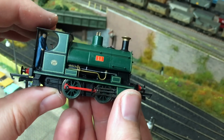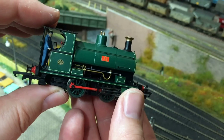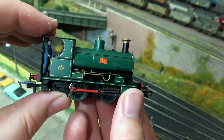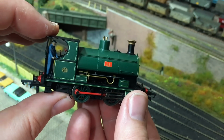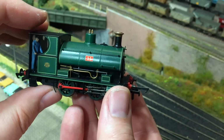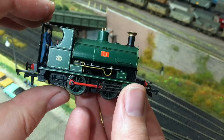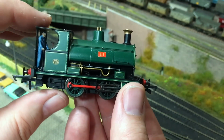We got Locomotive D in the Huntley and Palmer's blue. We got a leaf green works finish one as well. And then we got this as number 11 from the Manchester Ship Canal Railway. And certainly this is a slightly more unusual version of the W4 Peckett, and it's one which sent me scurrying away to look up details of it.